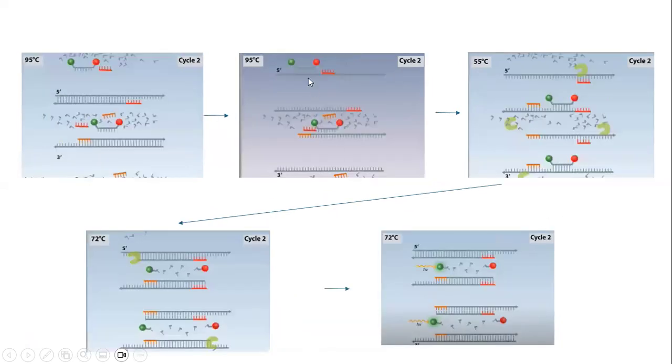So now in the second cycle, 2 probes can bind. In this way, at the end of each cycle, the signal is going to keep on increasing because more and more probe molecules can bind. As a result, there is more and more probe degradation and hence an increase in the recorded signal.